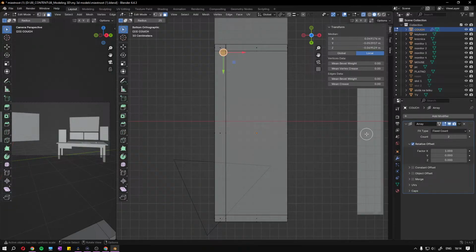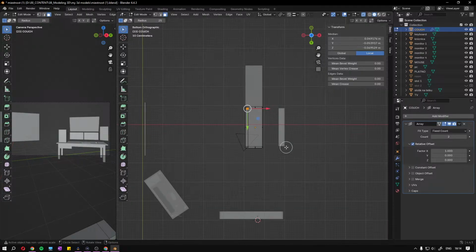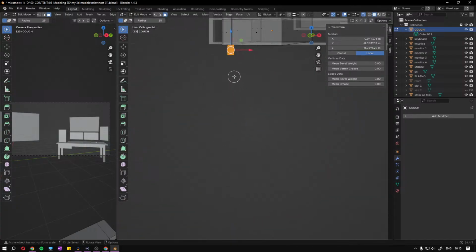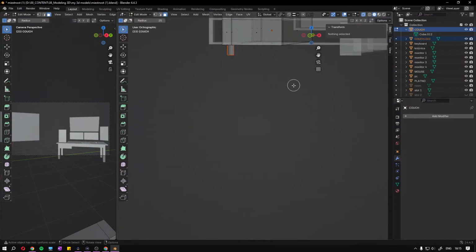So, array modifier. So it's going to work on the whole... damn it, I thought I could... Okay, no, not like this. Maybe if I press P, separate selection.